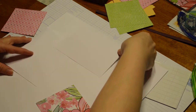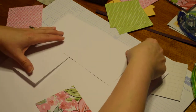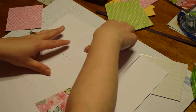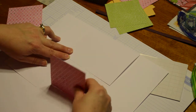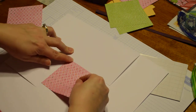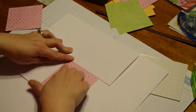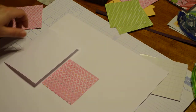And if you look, if I slide these cards back and forth, it doesn't really matter where they're spaced. That corner is always going to be the same. It just happens to be that these are 4 1/4 inches from the edge of the paper. And when I read that measurement, I realized that we could use card bases kind of as a jig.